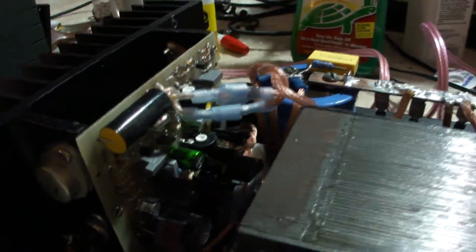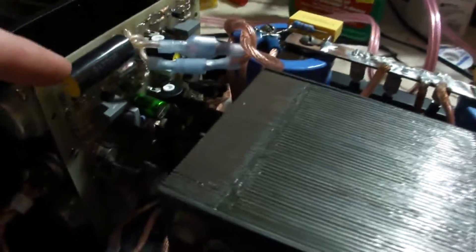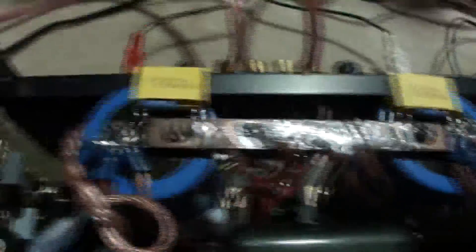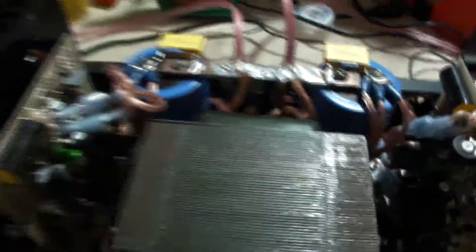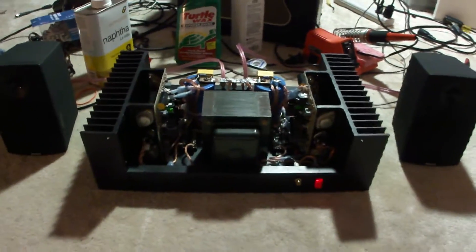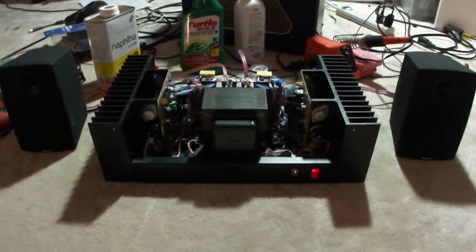Every semiconductor — diode, transistor — everything on both of these boards was replaced with brand new ones. Transistors are matched, and every single capacitor was replaced as well. The only thing original on these boards, which I bought from Musical Concepts, are the resistors. Everything else on those boards has been replaced — even the trim pots were replaced. You can see we have some bypass caps and some resistors there; those discharge it. All wiring is 14-gauge. The transformer leads are 16 or maybe 18 — I'm not sure — but everything else is 14-gauge. This amp is amazing. It sounds beautiful. I just thought I'd share that with you this evening. We're finally done.